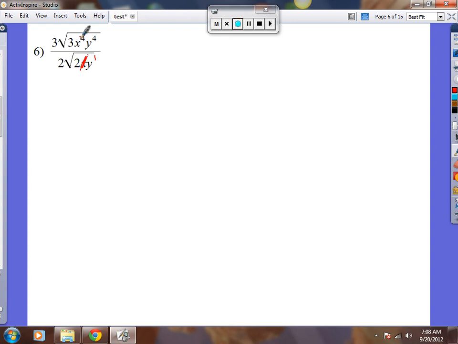So instead of having 4, I'm going to have 3. And same with my y's. This y to the 1 on bottom is going to cancel one of the y's on top and leave you with 3 y's. Okay, now they're both square roots, so you have to pull out in groups of 2. And on the top, I do have enough x's and y's built up, I can pull some out. So on the outside I got a 3, and on the inside that 3 is going to stay put, not enough to come out.